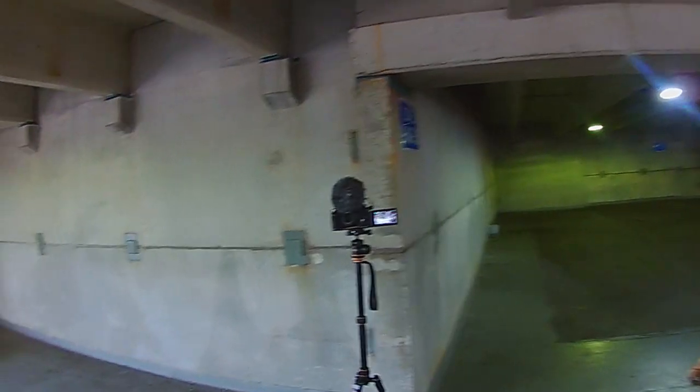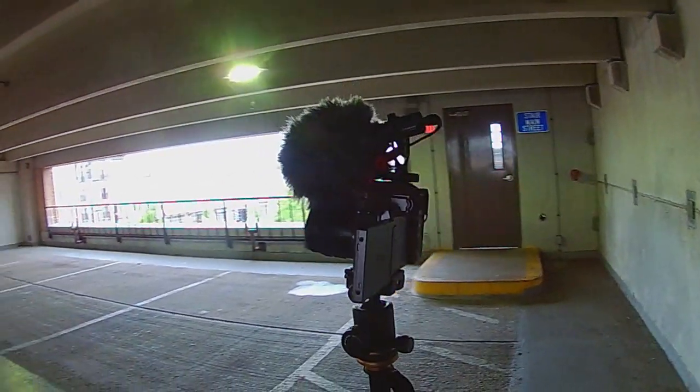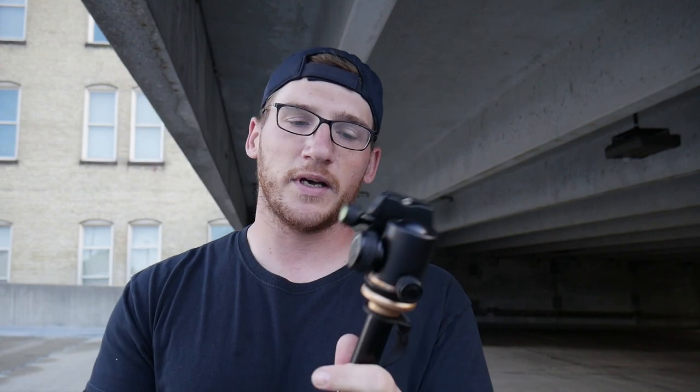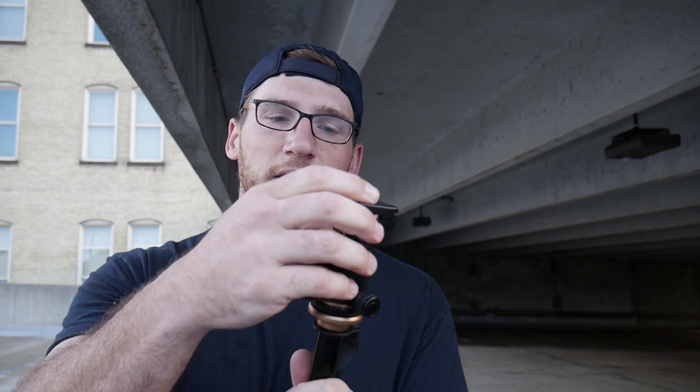Aesthetically, this thing is pleasing to the eye. It's copper, it's black, it looks professional. It looks sturdy, mounted with my G7. This thing looks dope. If you're into something that looks professional, I believe it does. You can tell it's not your everyday cheap tripod, unless maybe somebody out there knows tripods better. Let's go back to the head here.